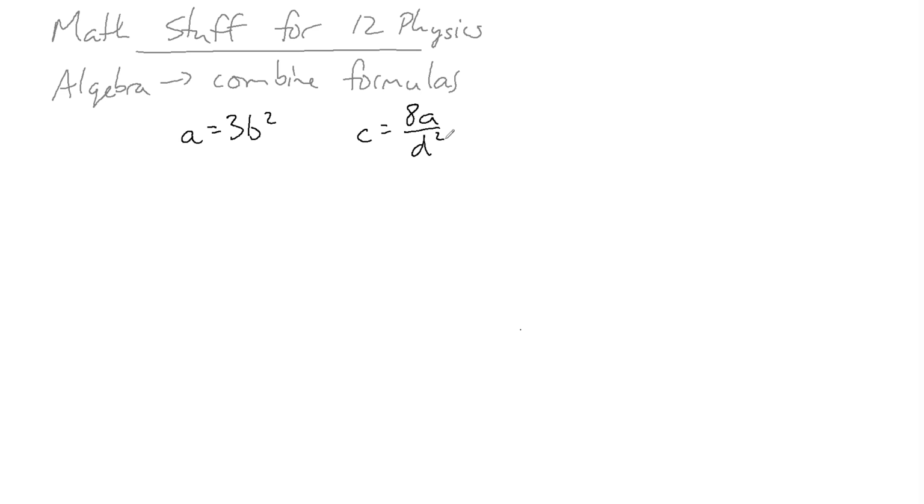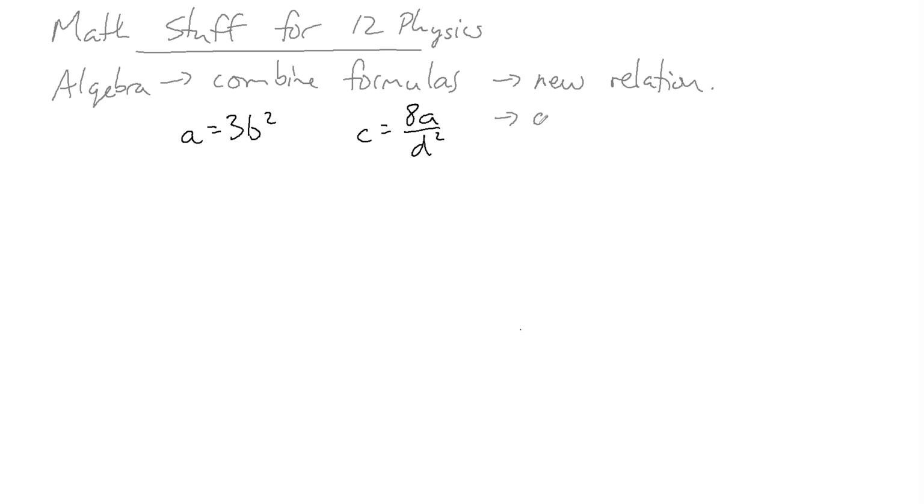Now, why would we combine? There are different reasons why you would want to combine formulas. One thing it can do is show new relationships between variables. For example, if I look at these two formulas and ask what's the connection between c and b, with just these two formulas there isn't one. If I combine them, I can see if I can get the two in the same expression. So sometimes you can see new relationships out of it.